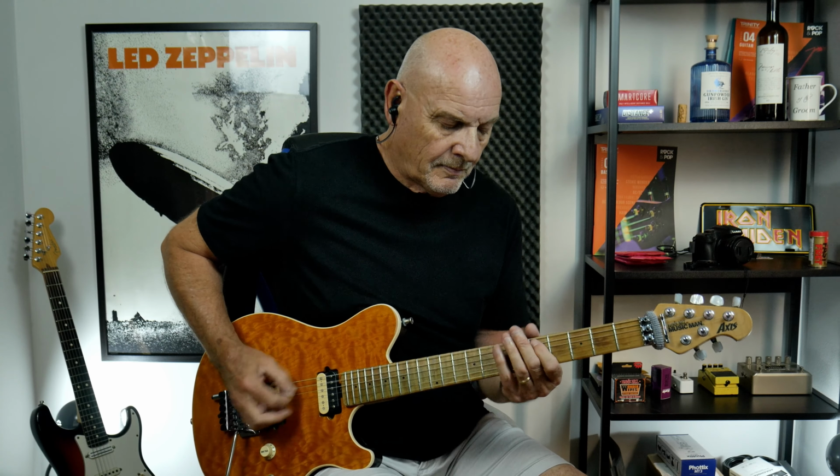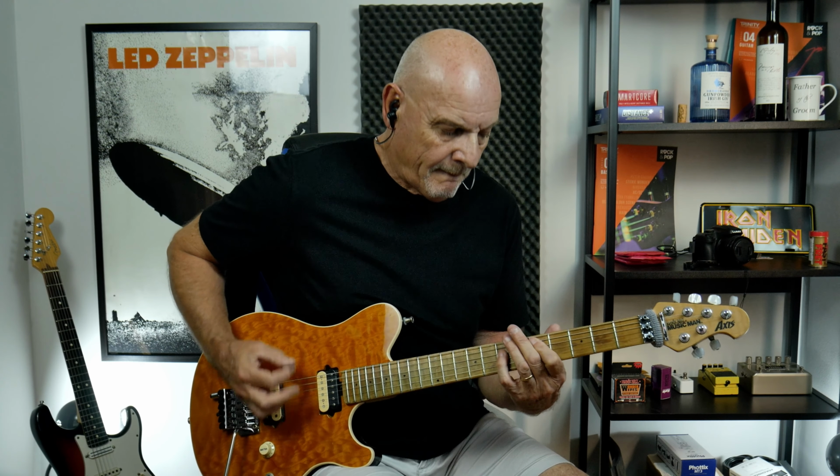Now the solo is played over a verse, so you're just doing that. Of course, you're going to play that line four times. That's through the solo section. Back end of the solo section, you've got a chorus.